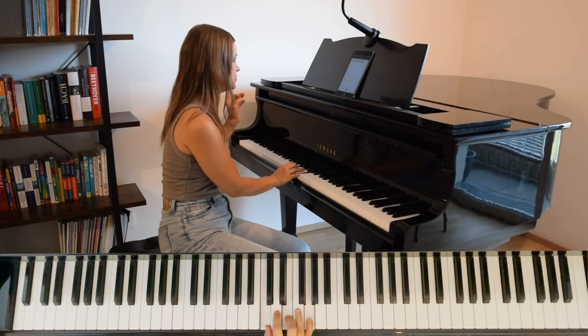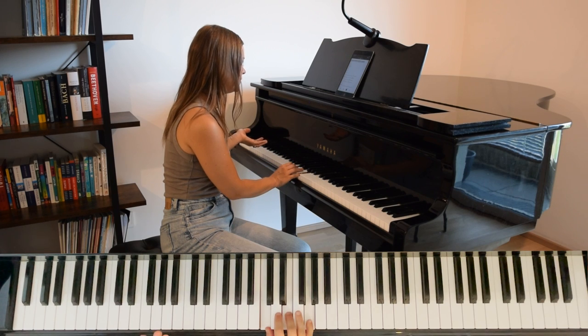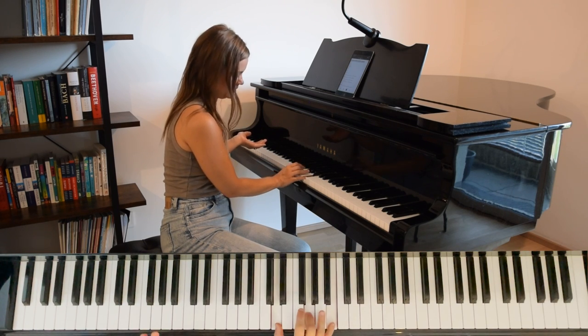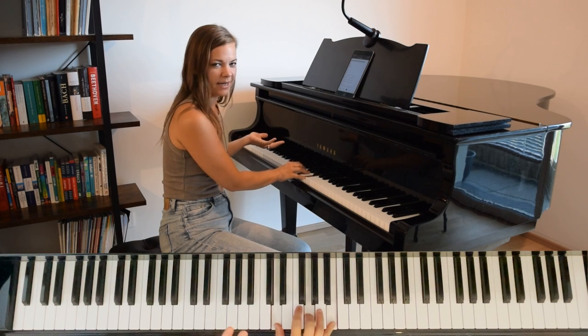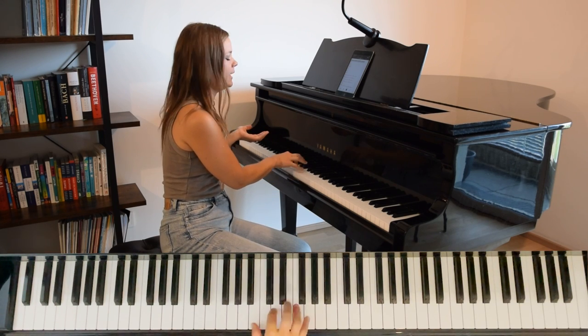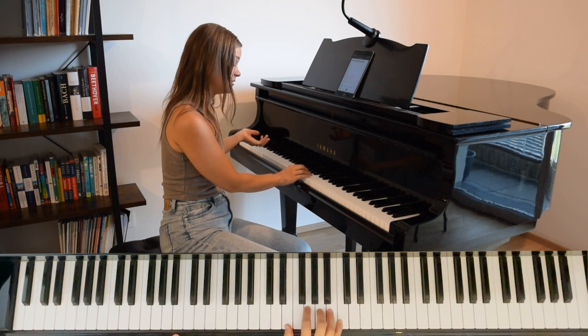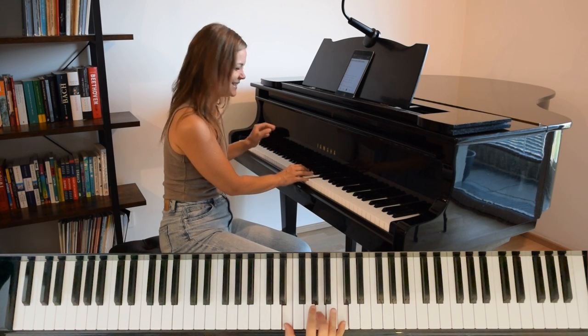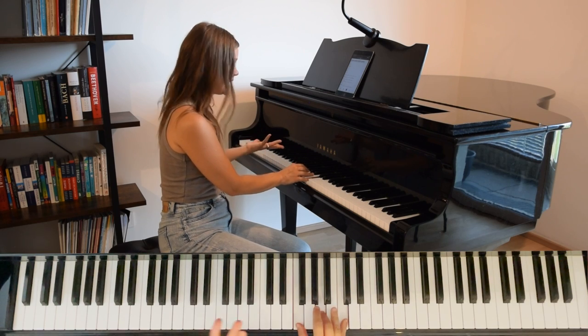So if you would do, instead of playing like this, if you would go to the G major chord, like this, for example, that's also not a wrong option. That's not a wrong answer. It's completely fine. It doesn't make a difference. You're still on a G major chord. You can still slide everything up one to A minor, and you can still just move one note to get to F major from there.